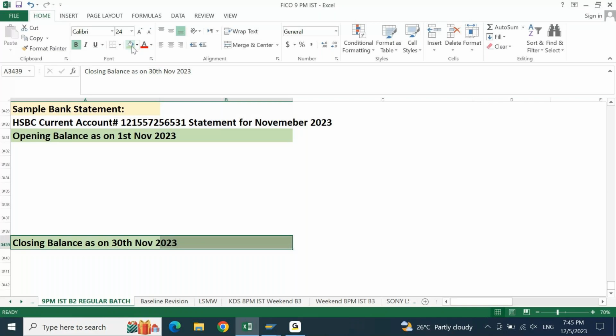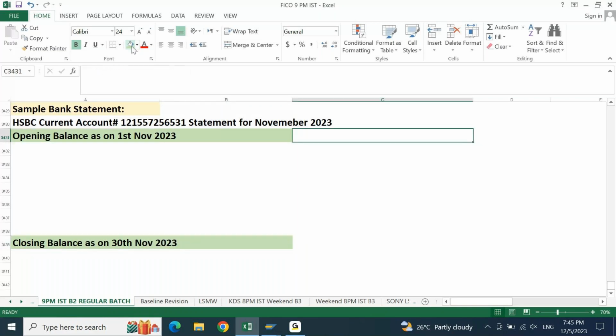Now, for an example, I will take opening balances. Let us take all round figures so that it is easy to understand how statement values are being affected. I will take something like 100,000 or 1 lakh.